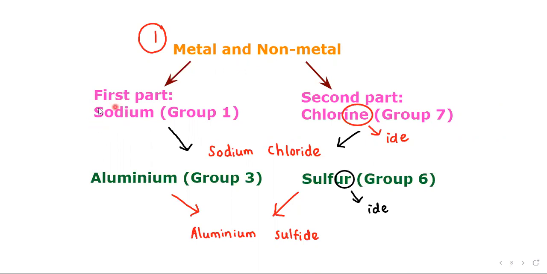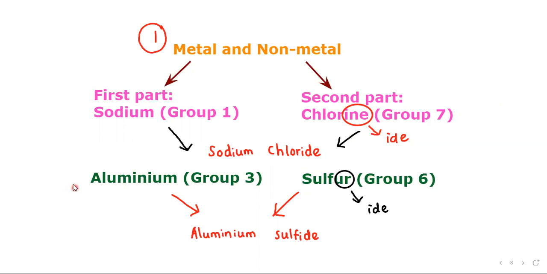The question gives you sodium as a metal, which belongs to group 1, and chlorine, a group 7 element, which belongs to non-metals. Metal, non-metal. The non-metal's ending in the element name, change it to IDE. So copy back your metal, which is sodium, and chlorine becomes chloride. From INE, change it into IDE.